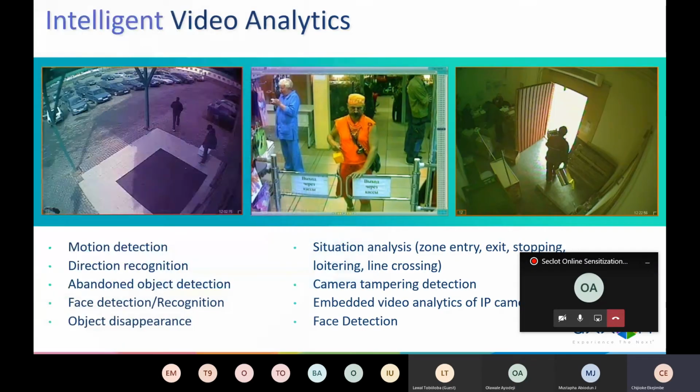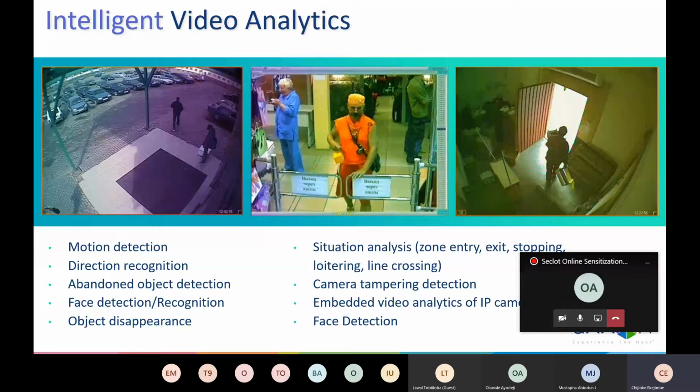There are a lot of features we have that help you achieve more, help you do so many things that traditional systems cannot do. You can see here, we have video analytics. There are a lot of analytics that are required in some situations, like motion detection. Some traditional systems don't have motion detection, and the benefit of using motion detection is that it makes the surveillance efficient. You don't need to be recording empty, you don't need to be recording when there's nothing in front of the camera view. So motion detection will increase the efficiency and help you optimize the storage. You don't need to buy large storage because you are only recording when motion is detected.